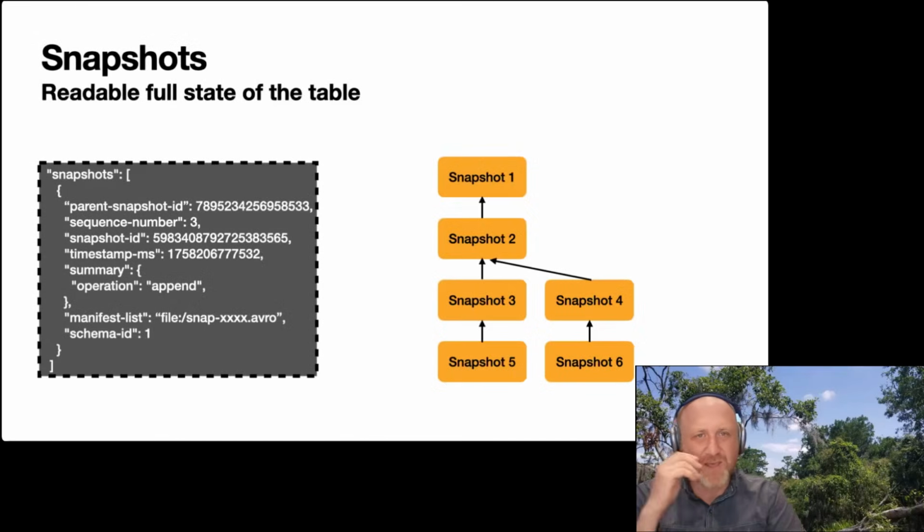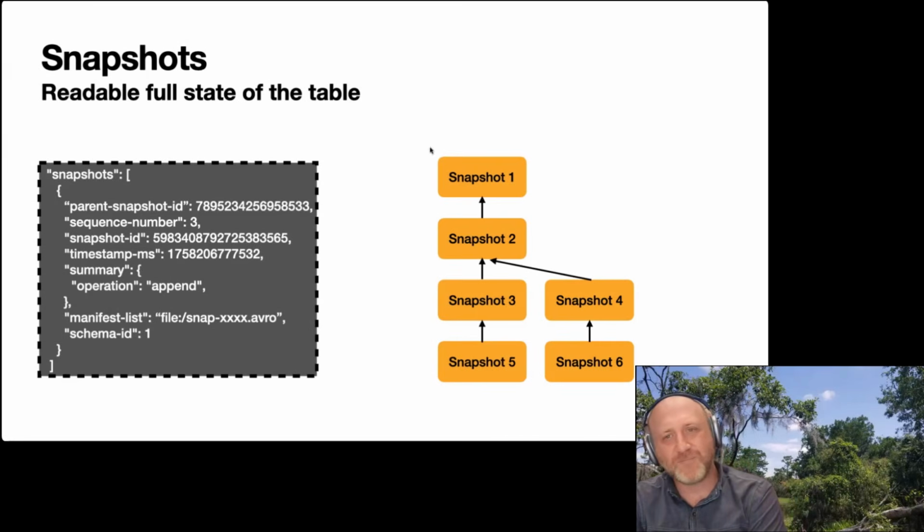So again, our snapshots inside of our metadata.json are literally a list of JSON objects. Each of those is a snapshot itself, which has a manifest list path inside of it. You'll see inside of this diagram, I hope you can see my cursor here, we have a manifest list field. If we had multiple snapshots, we would basically just have multiple JSON payloads here. Each of them points to their parent. So you never modify a previous snapshot when it has a new child. When you add a new child, it just points to the previous parent.